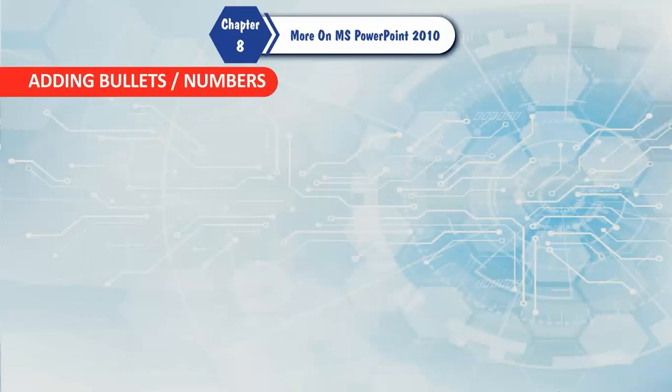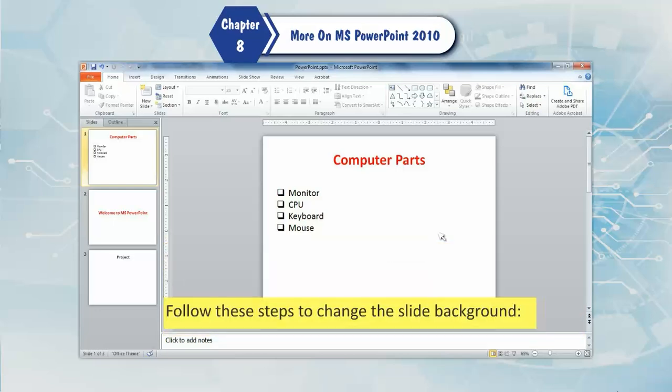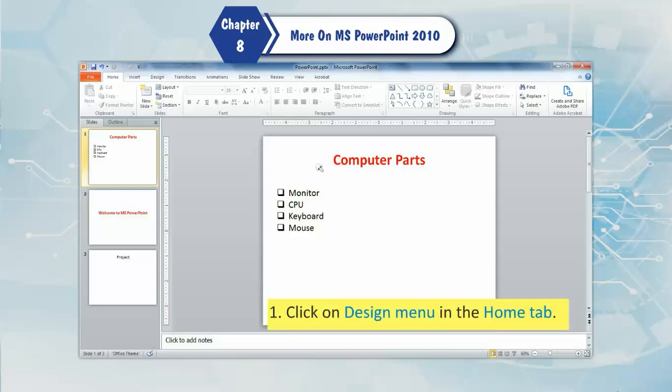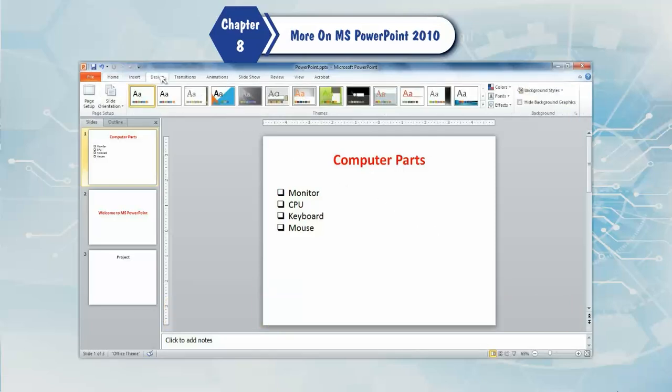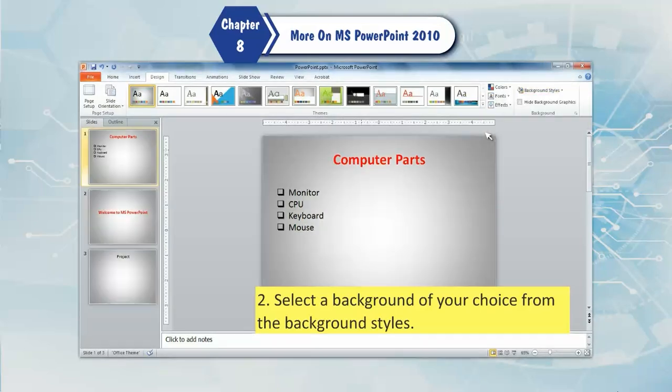Changing the slide background. Plain background looks dull and boring. Why not add some colors, textures, and different patterns to the background of your slide? Let us now see how you can make your slides more colorful. Follow these steps to change the slide background. Click on Design menu in the Home tab. Select a background of your choice from the background style.